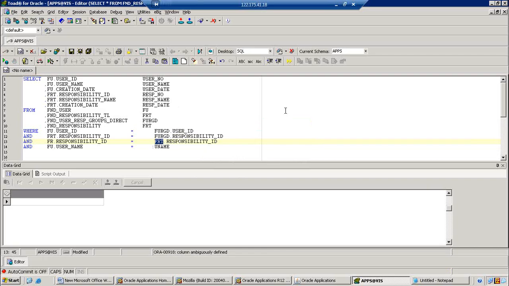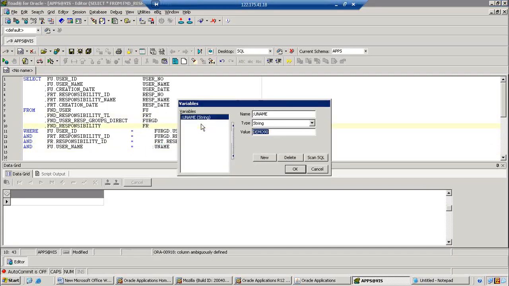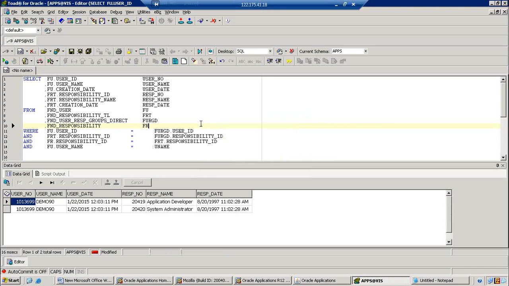Column ambiguously defined. Oh, sorry. Now we don't get any new records. The same records are repeated, so our query is successfully completed.